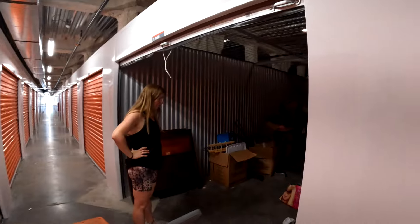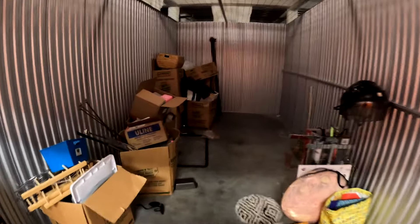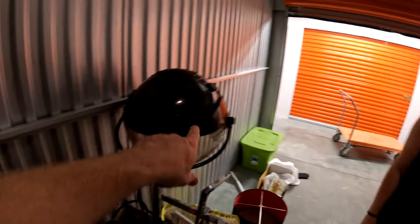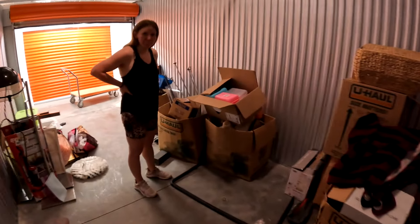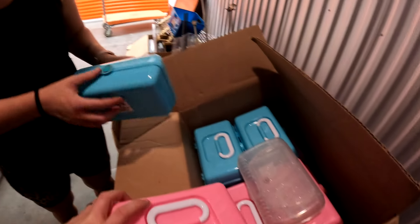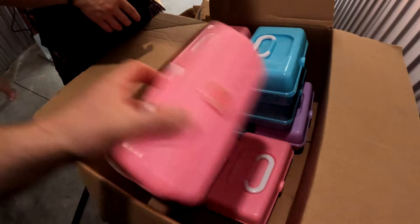I'm back, Ashley's back. We did two storage units today. All right, let's get into this. I don't have a lot of boxes left. These are accessories — oh my gosh, there's a ton of them in here. These were popular when I was a kid — they had a shelf thing that pulled down. A whole box full of them — still brand new. Got some bulbs and mannequins — let's pull those out. We have a kid mannequin. And a teenage mannequin.